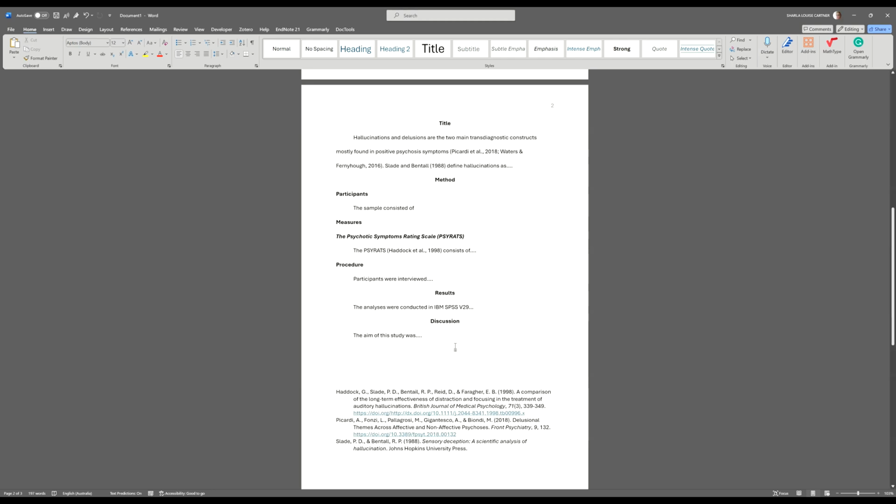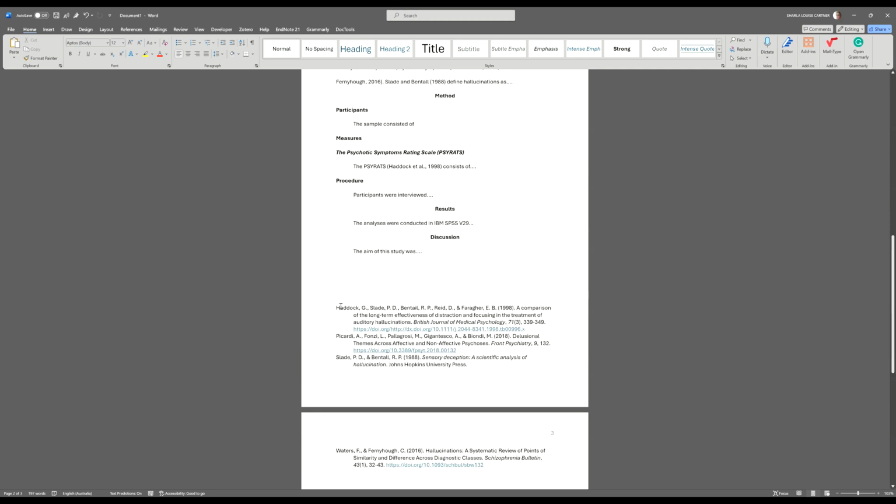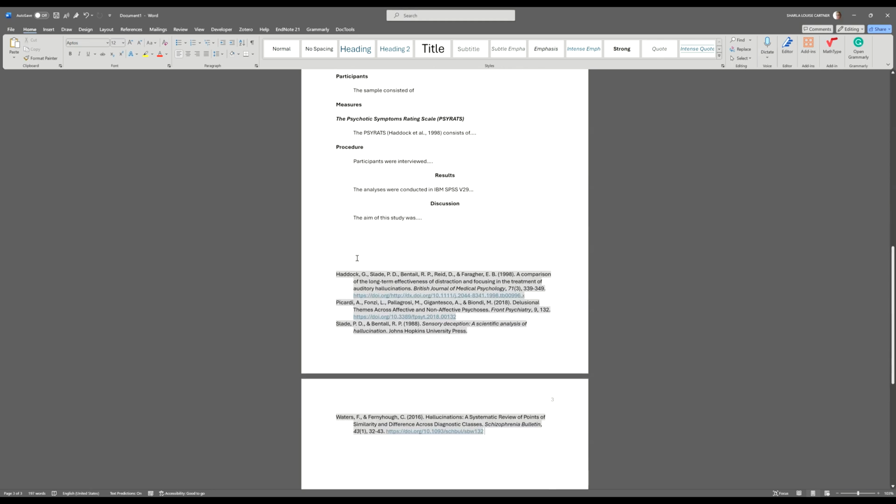So after our discussion section, we need to make sure our references are actually formatted in APA format. And you can see here, this section here, that as I've been inserting references through EndNote, the reference list has built up. It's been populated. And it's in alphabetical format. However, some of these references aren't quite APA formatted. They need a little bit of work. But the main thing we need to do first off is to put the reference list on a new page.